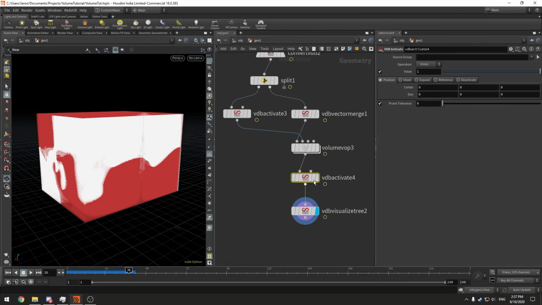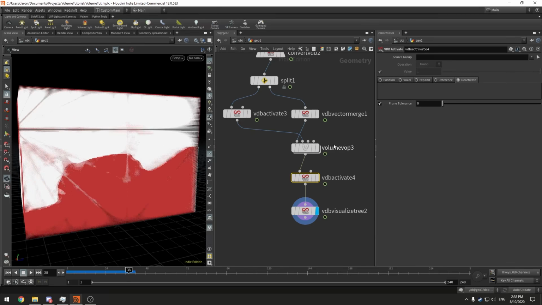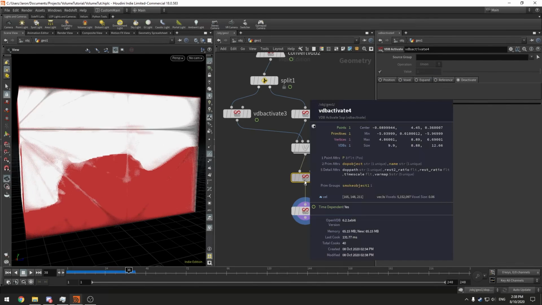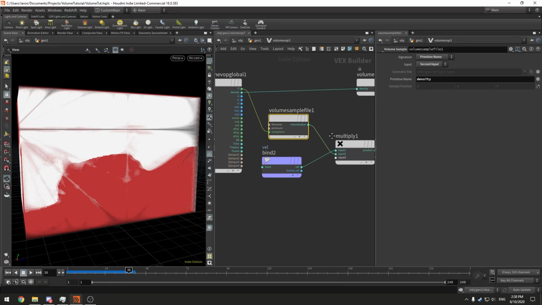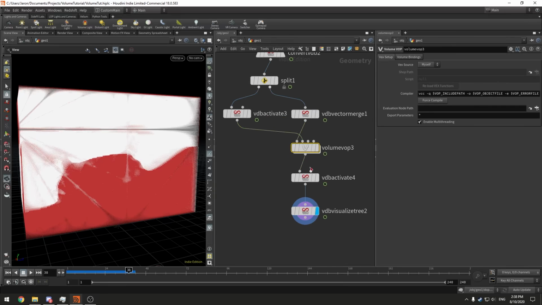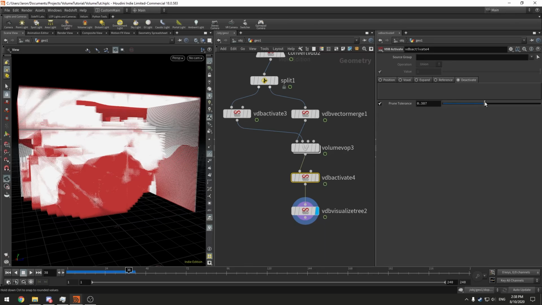And now, what should technically happen is if we go deactivate, it should ideally be working, but it does not seem to be working. So let's prune this a little bit, and as you can see, if we prune it quite a lot, we're getting rid of a lot of the velocity that we don't need.